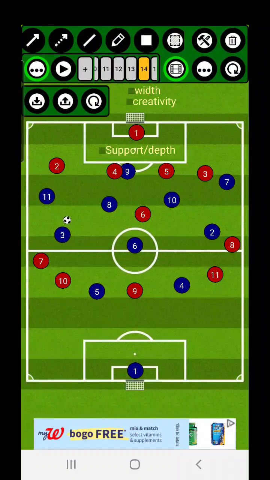Okay, and as you can see here, if the number 3 has the ball and he's attacking, those 2 right defenders on the other team are well outnumbered. So there's a significant advantage of support and depth. We're going to be working on support and depth repetitiously because this is the bread and butter of really learning how to get a good attack going.